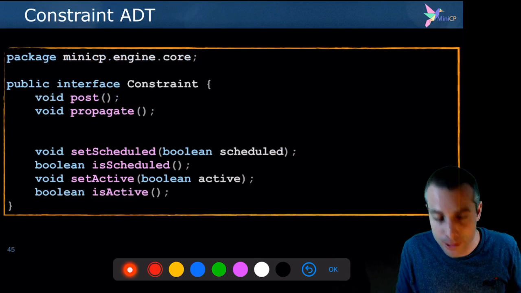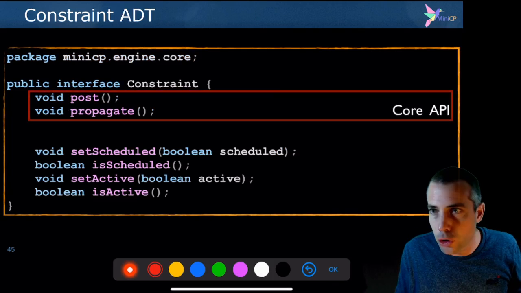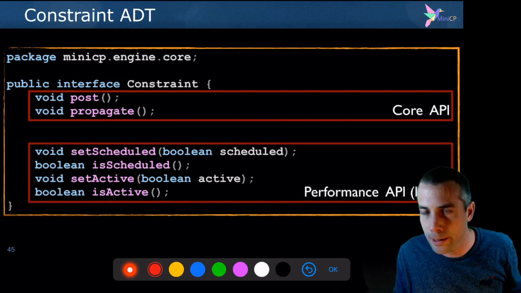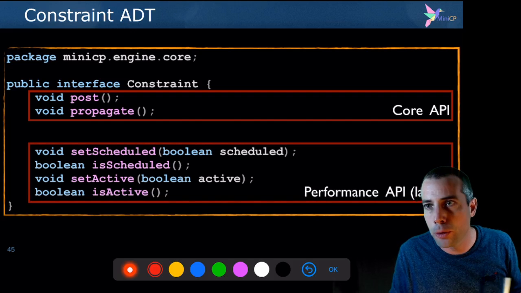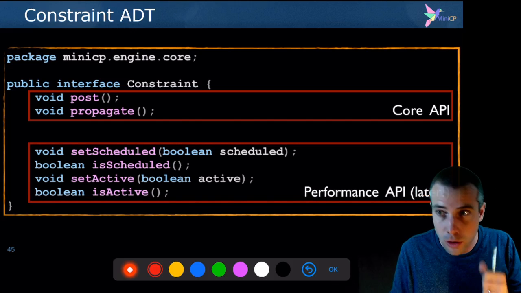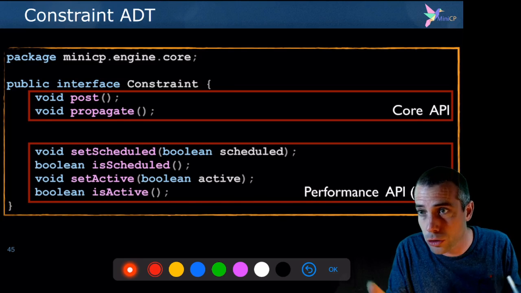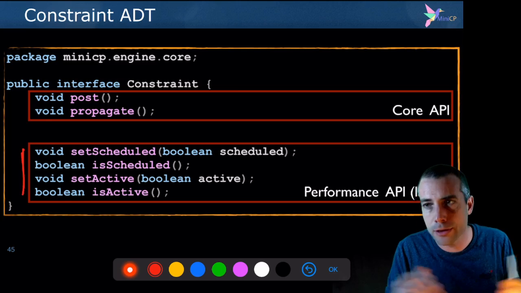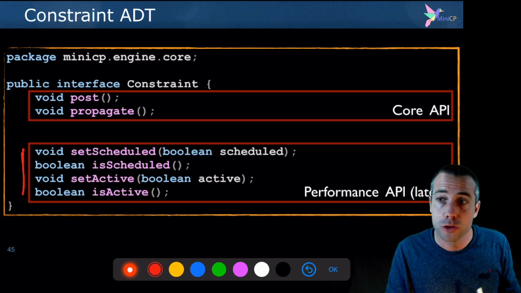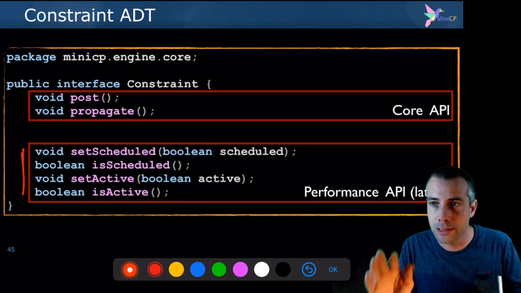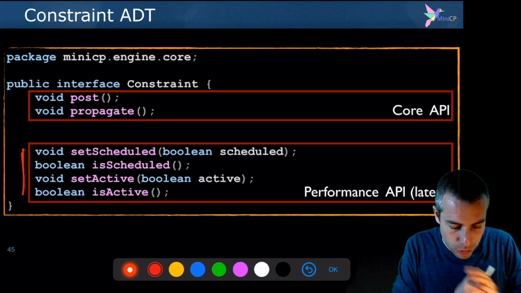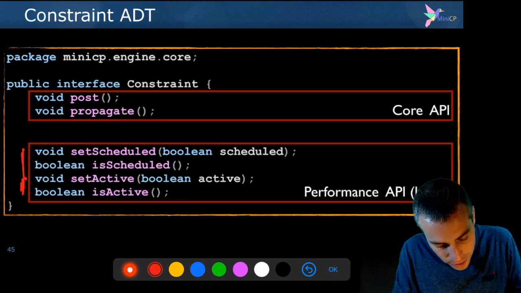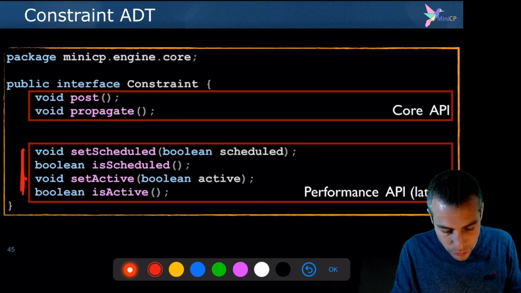And we will see an example of this. So the constraint is an interface. It has first the core API, which is this one, but you will see that there are other methods that I will call the performance API. These methods are there just for performance reasons. For instance, you don't want a variable to be scheduled twice inside the propagation queue during the fixed point algorithm, and this is why we need this kind of method. Or you might need that this constraint will be satisfied whatever happens inside the domain. So you don't want this constraint to be notified again. You just say, remove my notification. I don't want to be executed again. And this is what you can do with the set active or set inactive methods. Okay, but this is a little bit less important. This is more for performance reasons that we use these methods.